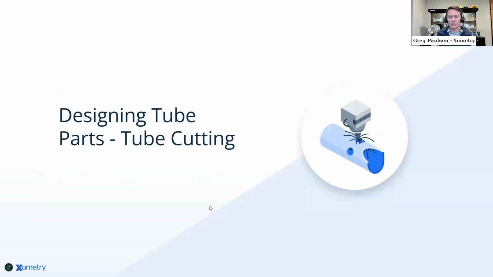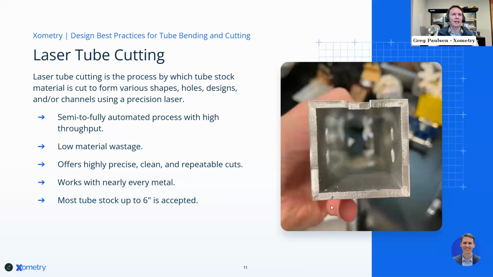We're going to jump in to tube cutting first, because tube cutting is more simple than tube bending. You'll see here, but it is very exciting technology for scaling up the work that you're doing with a tube. The tube cutting that we're talking about at Xometry, when you upload your file and press buy, is laser tube cutting. This is because it is a very scalable, very repeatable, and automated way. So it's an advanced manufacturing, advanced technology way of making tube parts.